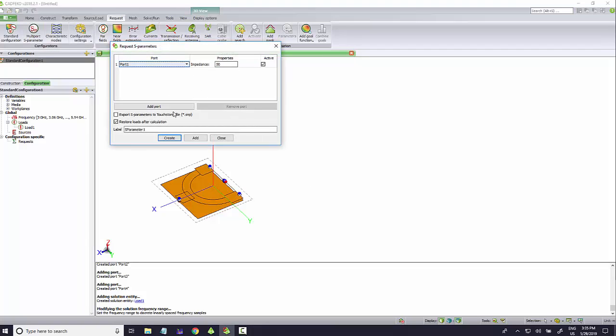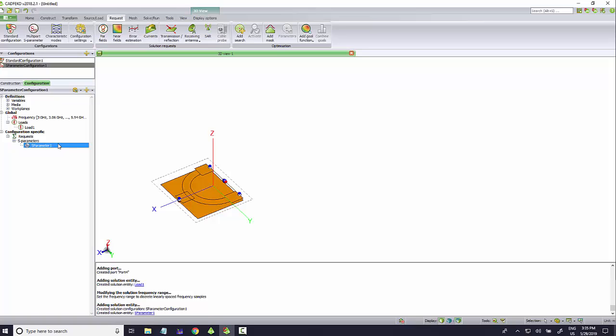Port number 1 is 50 ohm. Port number 2 is 50 ohm. 1, 2, and 3. All of them are 50 ohm. What about port number 4? Port number 4 is not supposed to be excited. You can see this as the ports you should be connecting to a network analyzer. That's more or less the meaning of setting all these ports here.